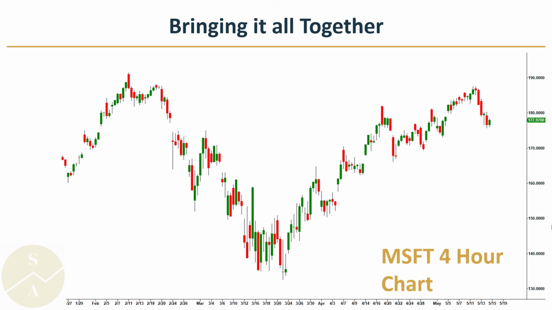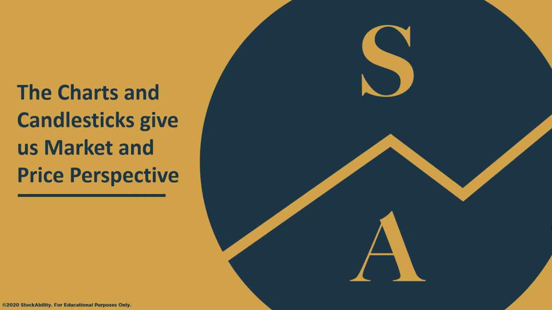We've looked at Microsoft from 4 different angles here. The candles and the way we read the candles is the same. We use different time frames depending on our styles of trading that we're going to use in our strategies. The charts and candlesticks give us basically market and price perspective, and they are going to be a key tool to help us decide when to get in, when to get out, and how to build our strategy and manage our positions moving forward.